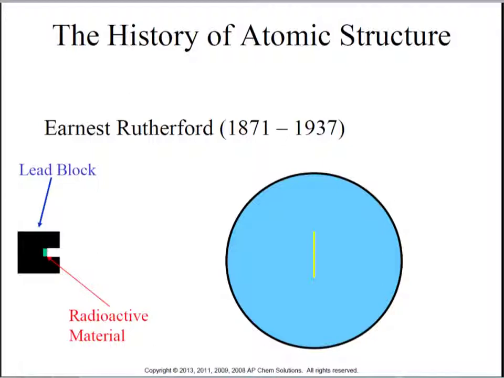So what he did, and he didn't actually do this, he was a researcher at this point, so he had a bunch of graduate students who worked underneath him, so he made them do this. He took a piece of gold foil, so gold foil right there. Nice thing about gold foil is it can be pounded extremely thin. It can be pounded to a thickness of almost a few atoms only. And then he surrounded it by photographic paper, so that's that same paper that kind of makes a light blip on it when it gets hit by radiation.